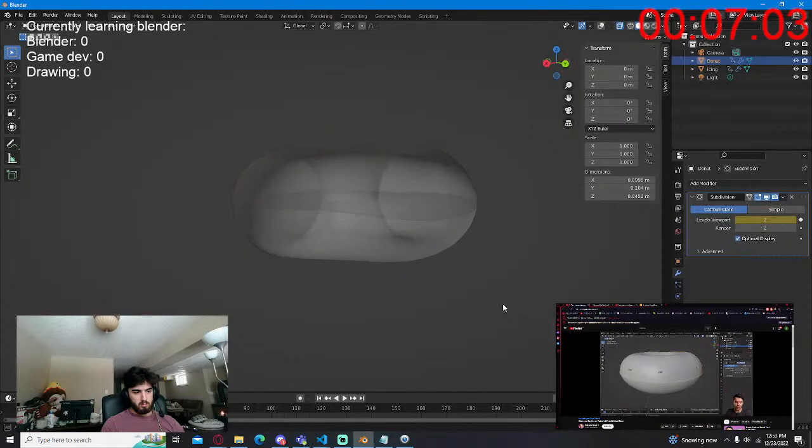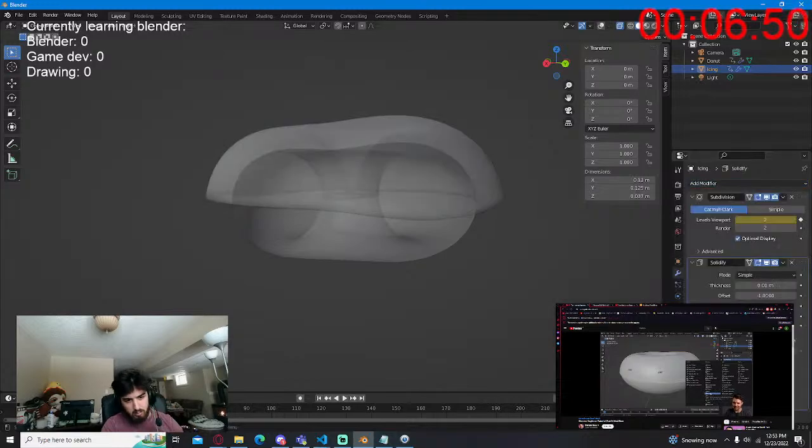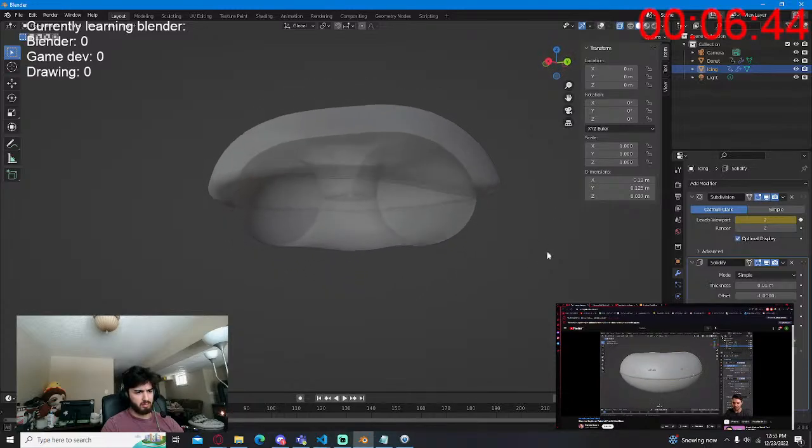And we can do that with the modifiers. Okay, so going over here to your modifier stack again, we are looking for something called the solidify modifier right here. There really needs to be a search function for the modifier stack, but there's just a lot here at the moment. So solidify, okay. Now when we do this, you might not have actually really seen much change.